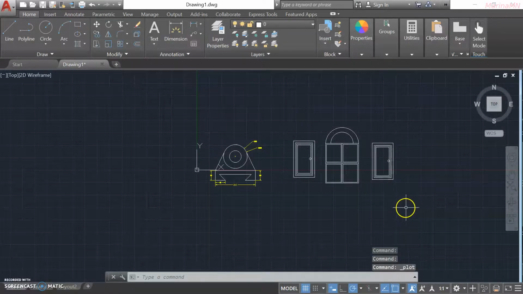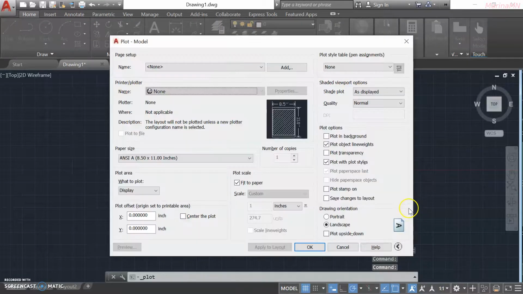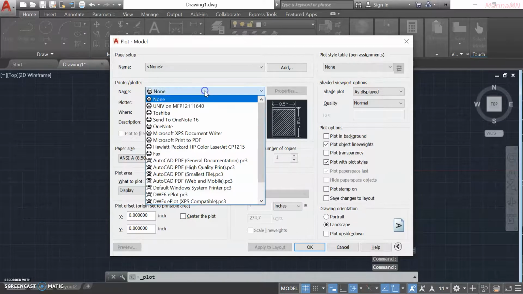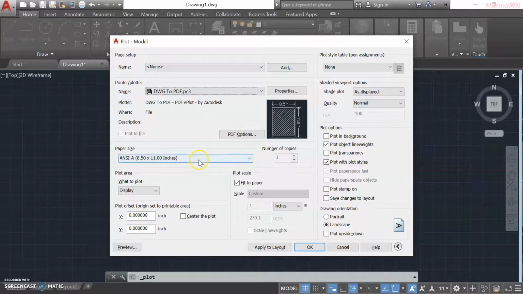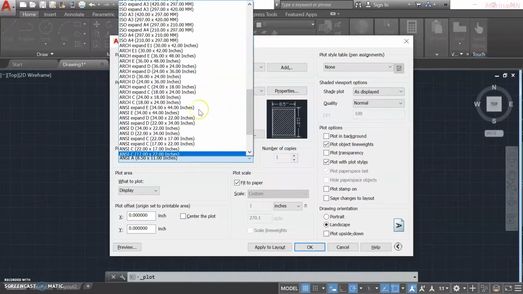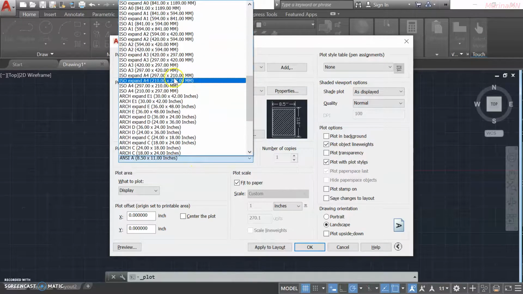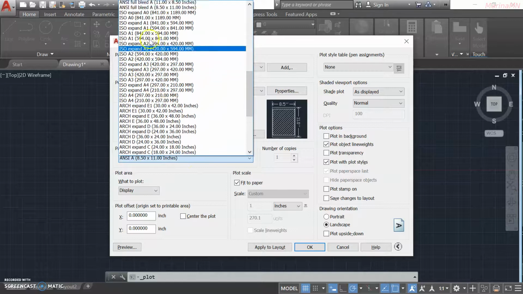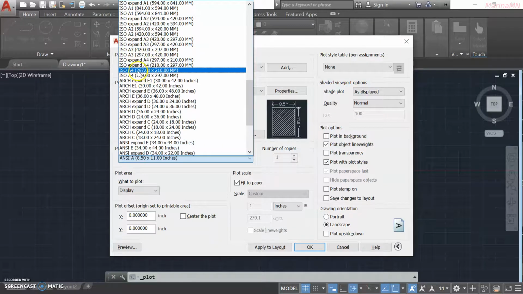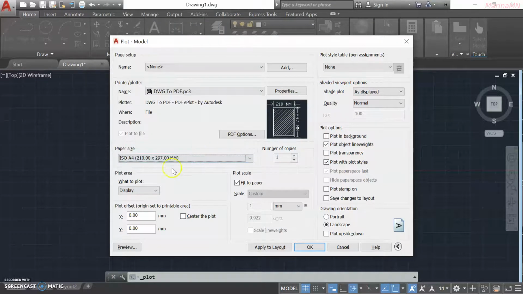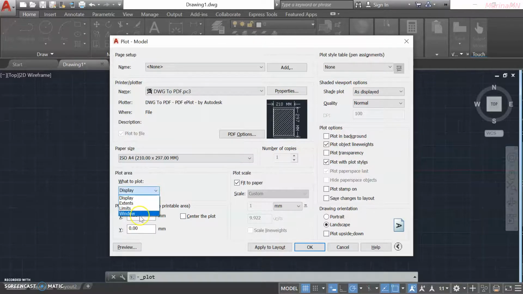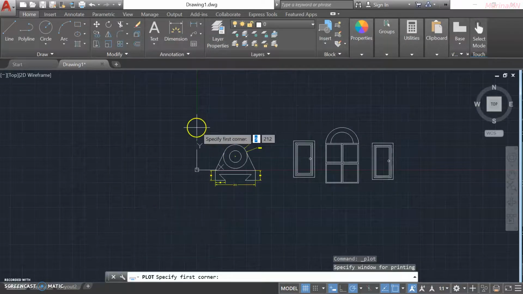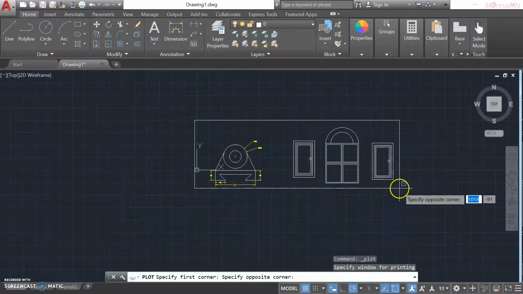So you can choose any of the shortcuts, and then you select drawing to PDF, for example, and then you select the paper size, and then for display I choose plot window where I can select the object by myself.